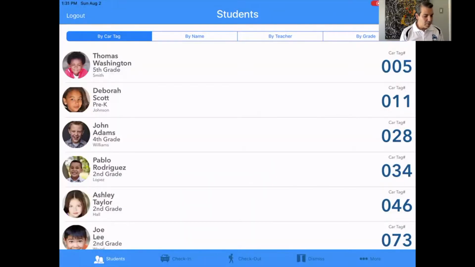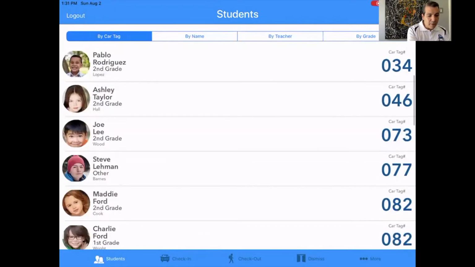And so what I wanted to start pointing out here is that because this is my demo app, I already have students already here loaded. You'll see that information here. But where I want to begin is actually referencing page 7 of the user guide, where it is telling you to add a 999 student, or what we call a fake student. It's just really a placeholder that's going to be used at the end of your dismissal so that you can let everyone know that dismissal has ended or finished.